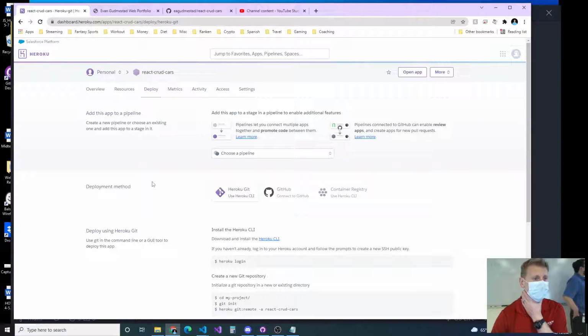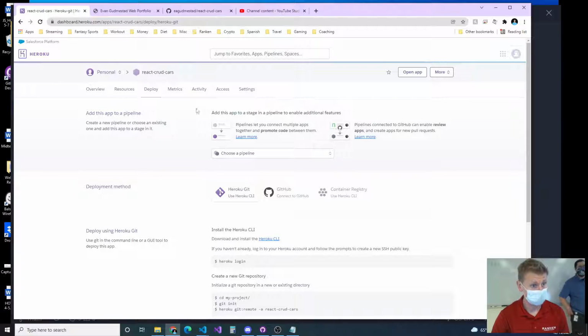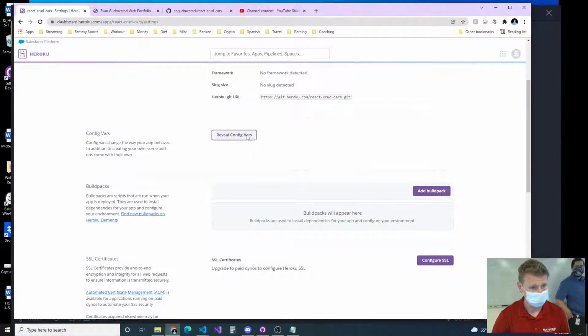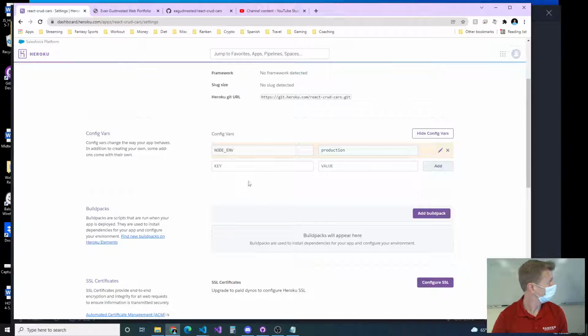Okay. So we're going to go to those config vars, and we're going to set a few things up there. So we did choose GitHub. Config vars first. Let's go to settings, and let's go reveal config vars. And so these are going to be similar but different. NODE_ENV, all uppercase, node underscore env, not END, as an environment. And that's going to be production, again, lowercase. You're going to hit add on that. Okay. And I think that's really the only one we need to set, at least for our simple applications.